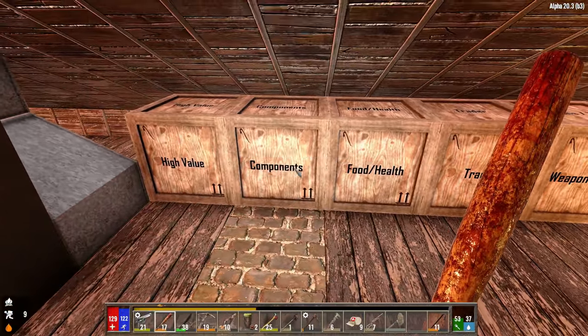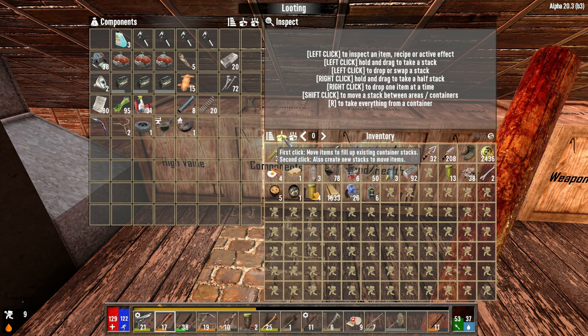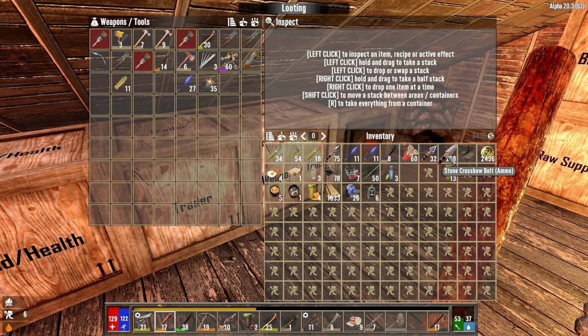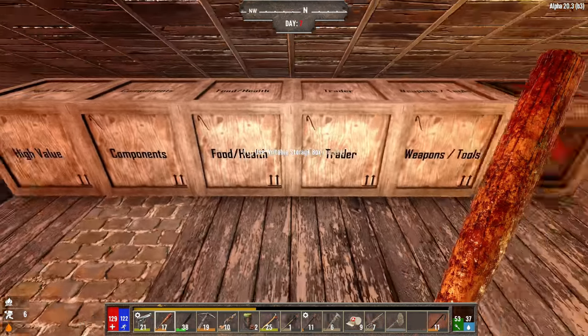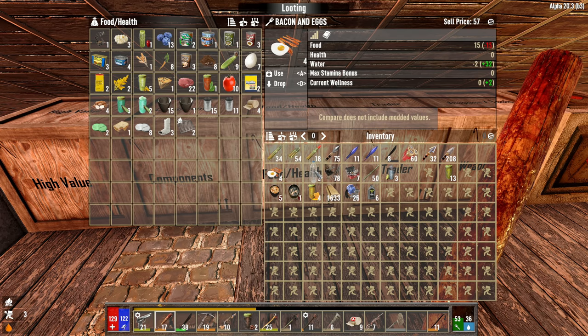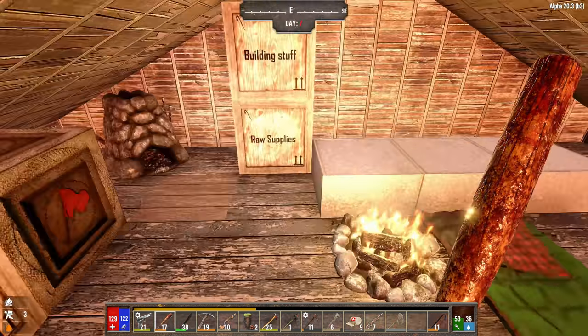So I got to get rid of a lot of this stuff here. We have a lot of extra crap on us. Oh, I forgot we made a whole bunch of stone crossbow bolts. Holy crap, so we don't even need to make those. Nice. Oh, and we do have bacon and eggs, guys. Bacon and eggs? I'm happy. That just made my day right there.